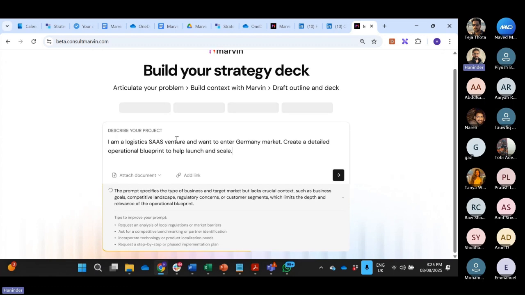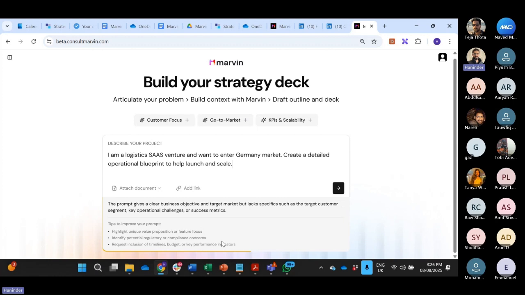You can see that very quickly Marvin starts analyzing how good the prompt is. It also puts down some tips on how you can improve. For example, it says you can add a unique value proposition of your product, or highlight regulatory compliance. And it also gives a ready prompt that you can use.